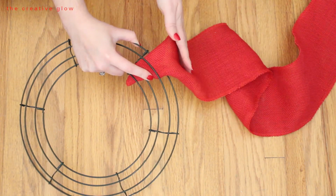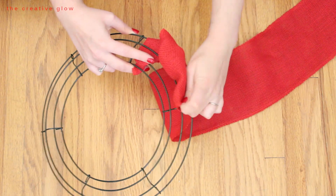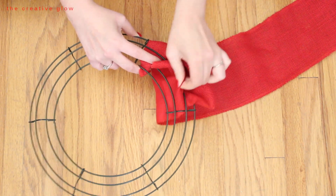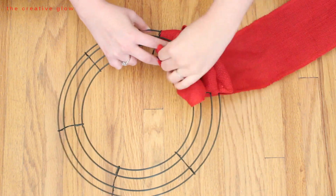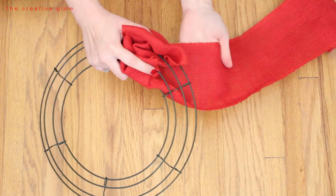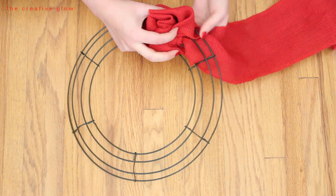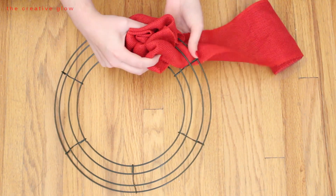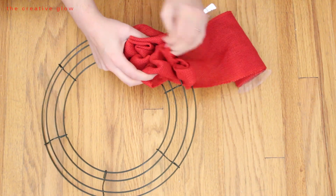Push the tail down to one of the bars that cross over the rings. From here, take the length of your burlap and fold it under the rings, then push your burlap up through the slots created by the rings to create a loop. Do the same for the center slot and then the inner slot so you end up with three loops. Then flip the length of your burlap back out toward the outer ring so it's underneath all the rings again, and start pulling those loops through the slots going in the opposite direction, continuing back and forth.